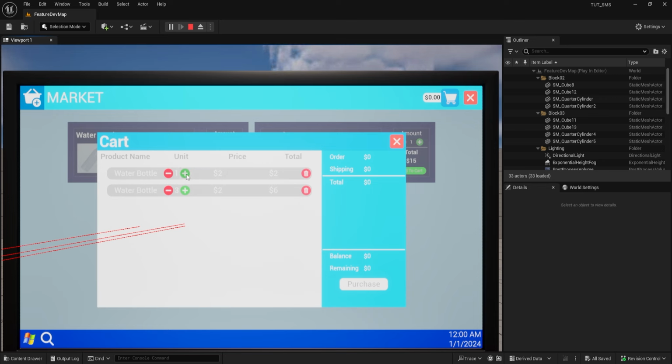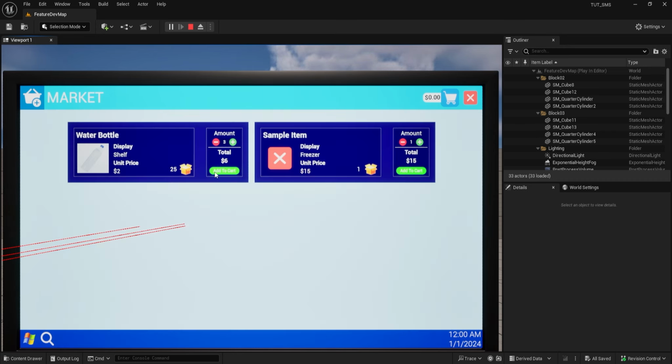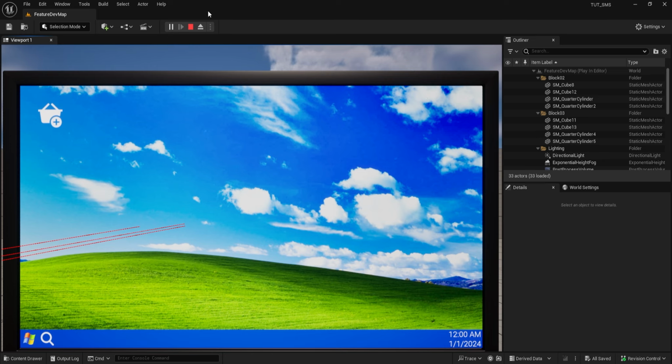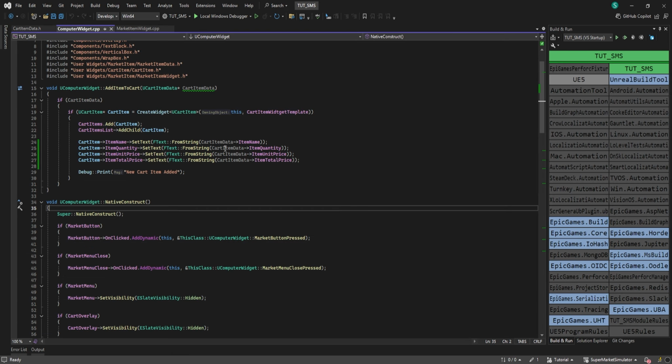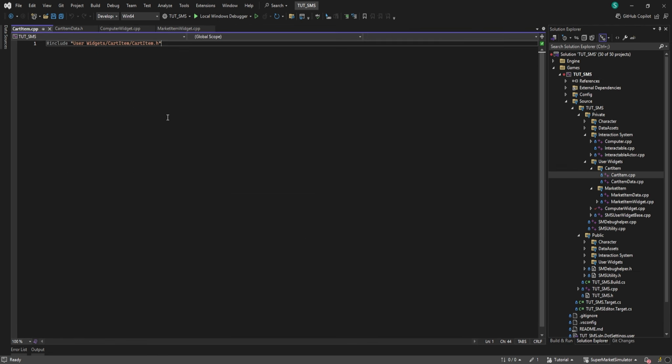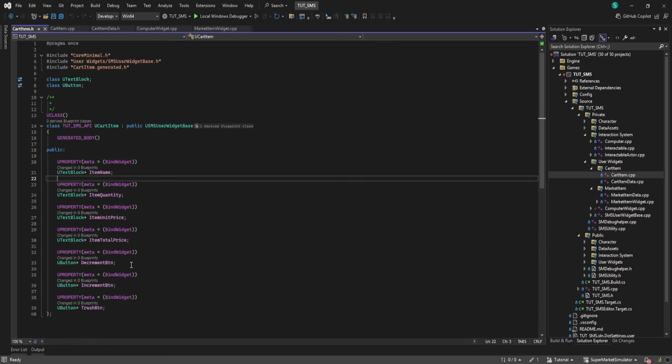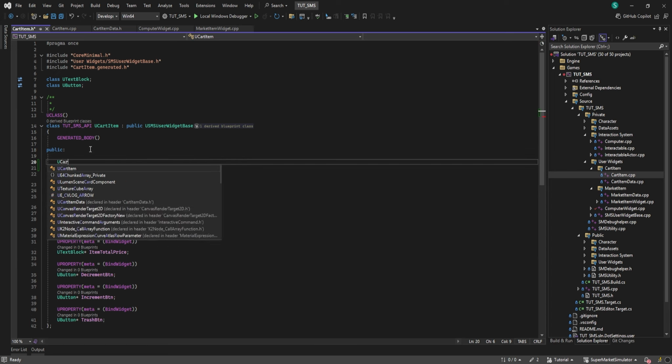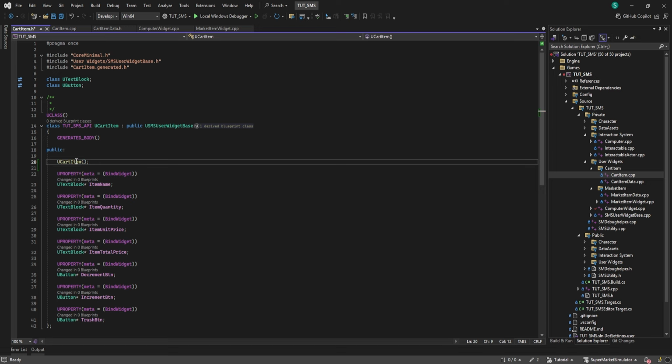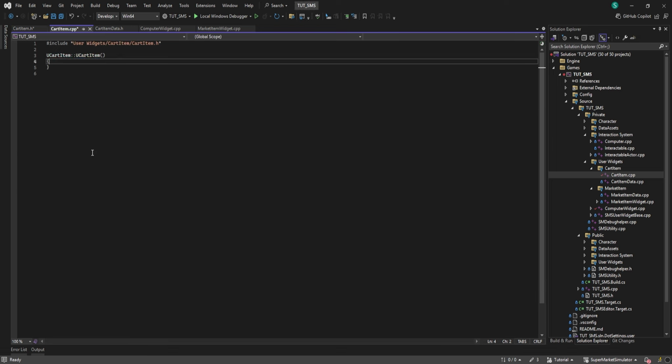When we press plus or minus, the unit quantity should be increasing, and the total should be updated again. It is basically the same code as here, but here it is in market item. Here we need to put the same code in cart item as well. Next we need cart item.cpp, but we haven't even bound anything to these buttons. Let's do that now. For that we need a constructor, new cart item. Remember, the constructor should always be public or else it doesn't work. It needs to be accessed from everywhere by Unreal Engine, which means it should be under the public accessor.